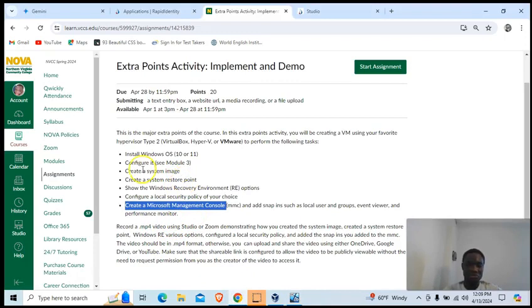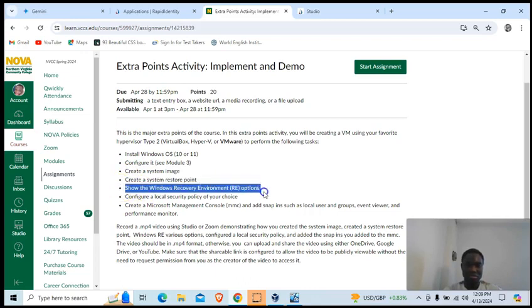So I was supposed to demonstrate how to install this on a VirtualBox, but I've already done that, and I've demonstrated how you can create a system image. I've actually created a system restore point, and I'll show you the two options to get to the recovery environment. One is to hold your Shift key and click on restart.